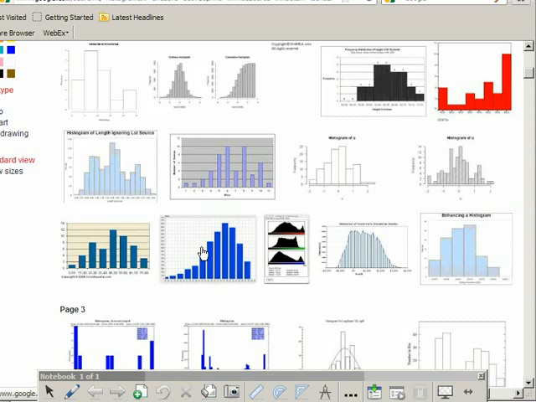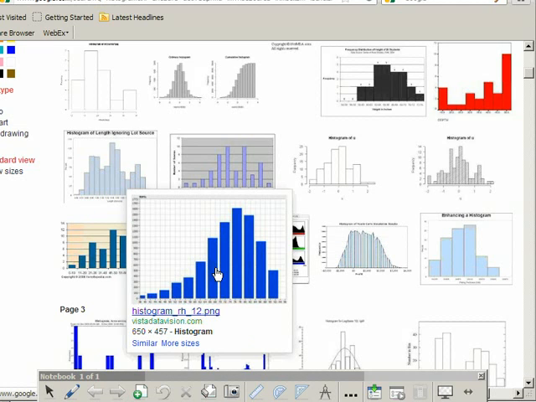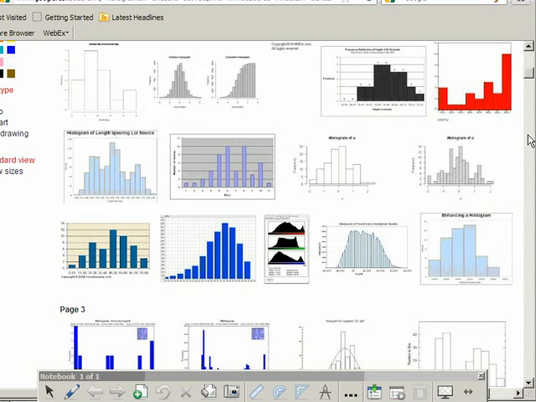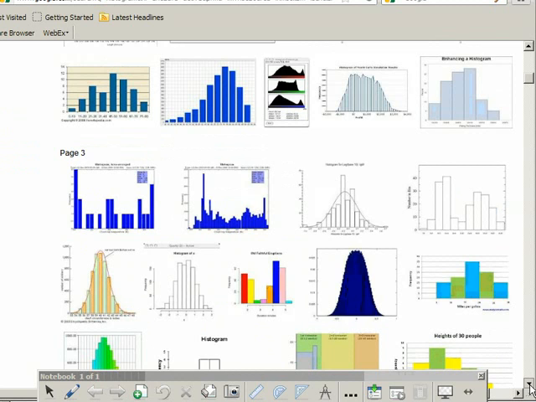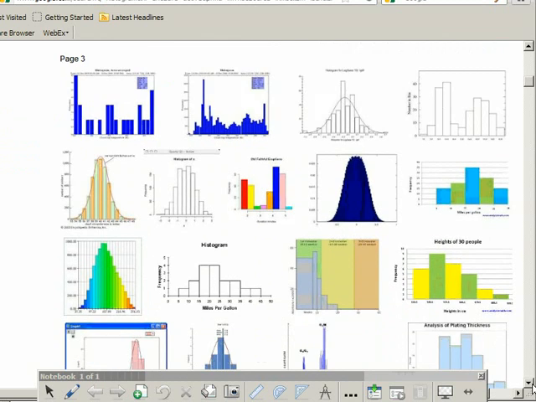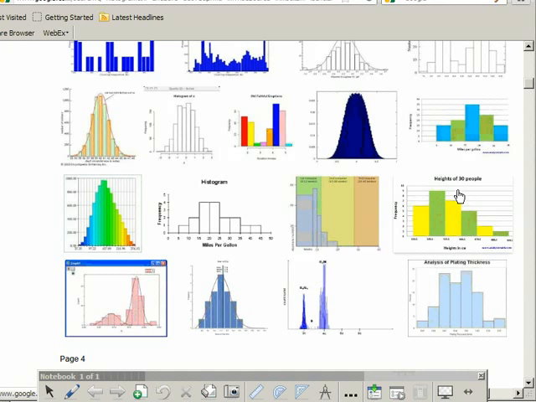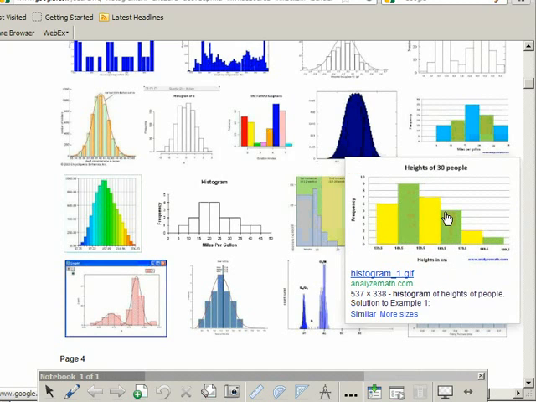This blue one right here is really skewed left. Skewed left, remember, means that it's drawn out on the left side. There's a lot of different or more odd data on the left, stretching the graph out quite a bit. So we have some skewed left data. We could find some other general shapes, like this one here, heights of 30 people. This one is skewed right. It's stretched out on the right more, with a little more odd data on the right.